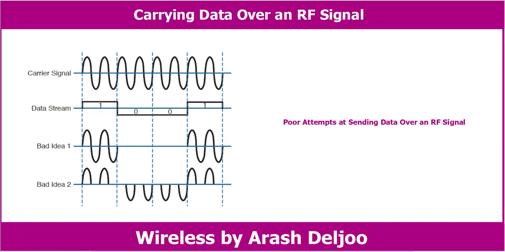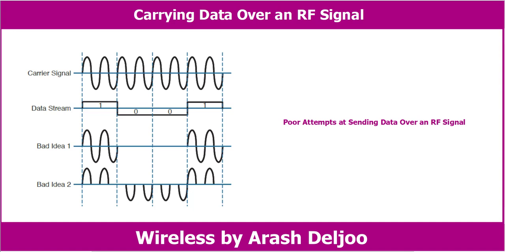A receiver might be able to notice when the signal is present and has an amplitude and correctly interpret 1 bits, but there is no signal to receive during 0 bits. If the signal becomes weak or is not available for some reason, the receiver will incorrectly think that a long string of 0 bits has been transmitted.